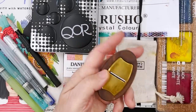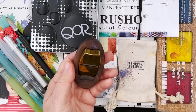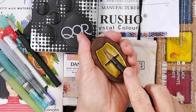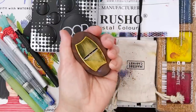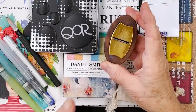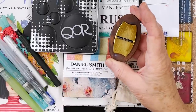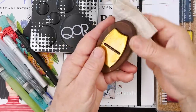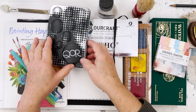This is a pencil sharpener, given to me last Christmas by my daughter. It's a handmade brass sharpener. Excuse my inky finger — what you do is take a pencil and with the blade the right way around, you use it to sharpen your pencil to a very fine point. If you know somebody who has got absolutely everything for their art studio and you don't know what to buy them for Christmas, have a look on Jackson's, the English company. They sell these. They're a little bit pricey but they are a special gift. It's made by a company called Maker's Cabinet — handmade brass pencil sharpener, something quite different and quite special.